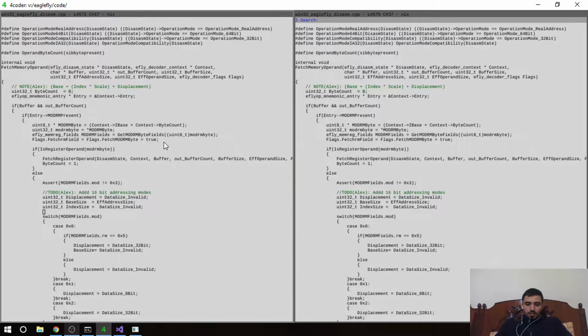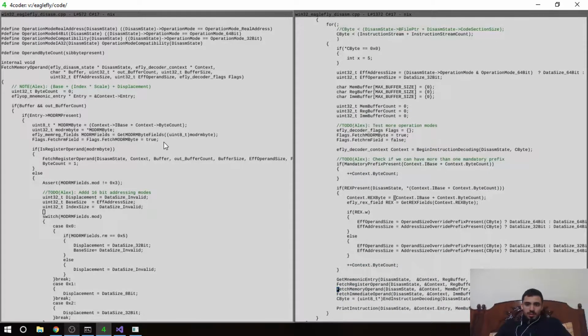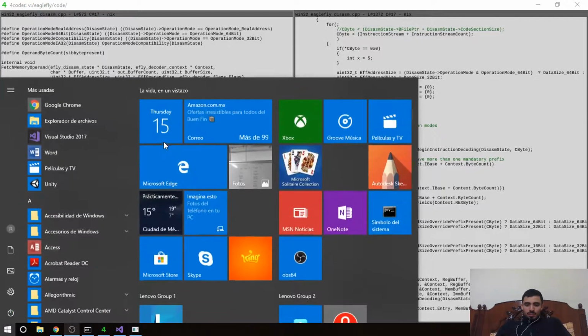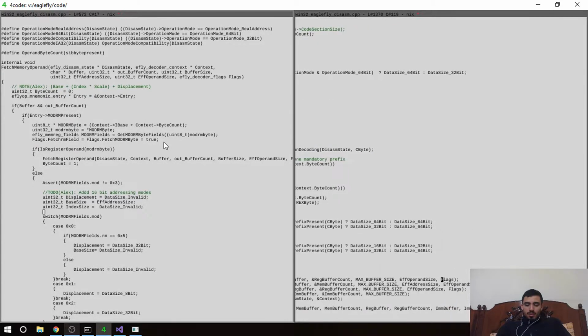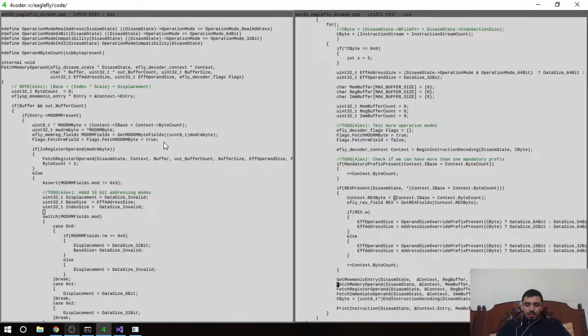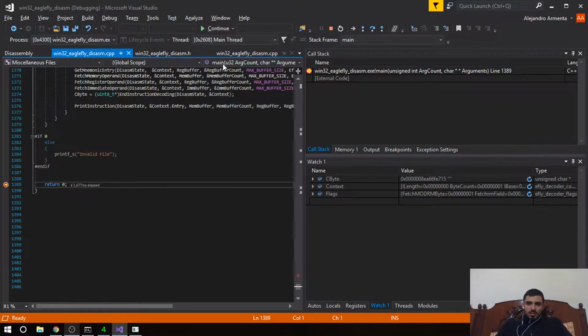So fetch, fetch memory operand. These two, in the past I could just switch them and everything would be okay. Right now it's not, because we already modified this stuff. So if I do it this way instead, everything will be busted. Let's see.